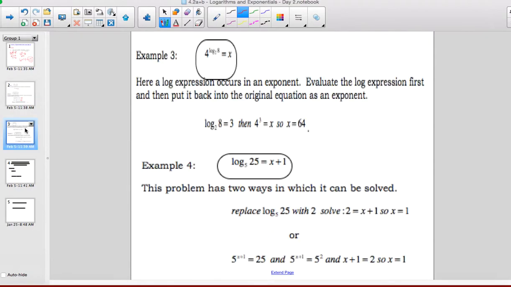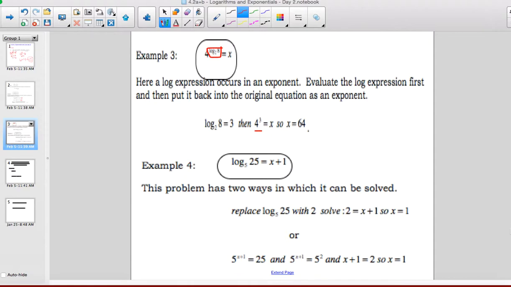Another type of problem you're going to see here, with the logarithm as an exponent. Don't panic. We have a log expression that occurs in the exponent. It just usually means that you can solve the log part by itself. So in this case, log in base 2 of 8. All right, well, if you did log in base 2 of 8, 2 to the what is equal to 8. Or I'm sorry, 2 to the third is equal to 8. That's just an expression. So that answer would be 3. So really you're looking at 4 to the third instead of 4 to the log. 4 to the third is 64, so that's it. You're done with that one.